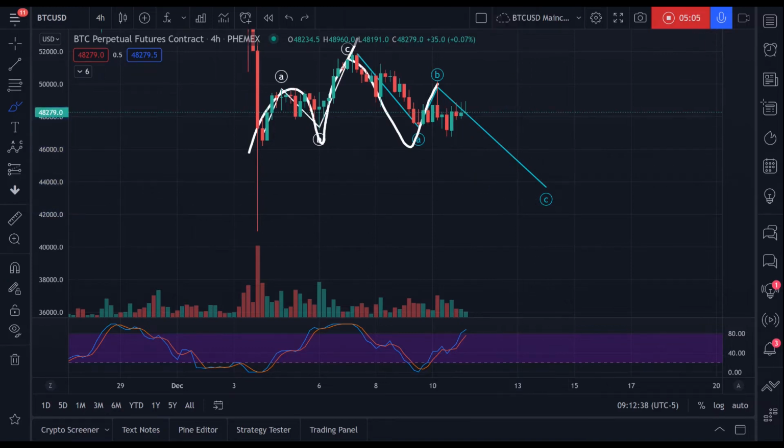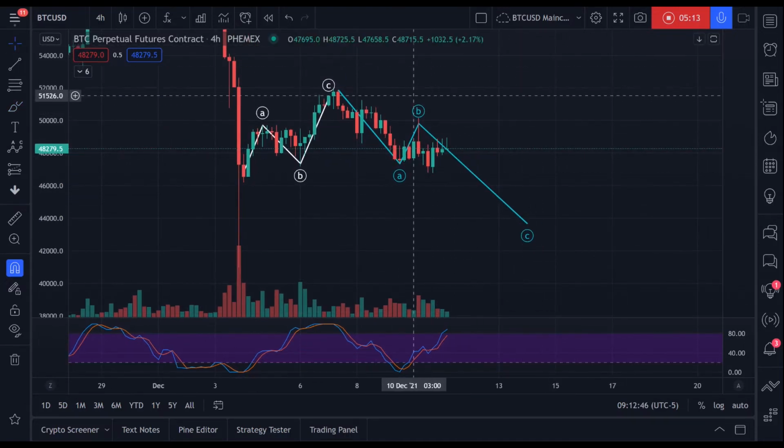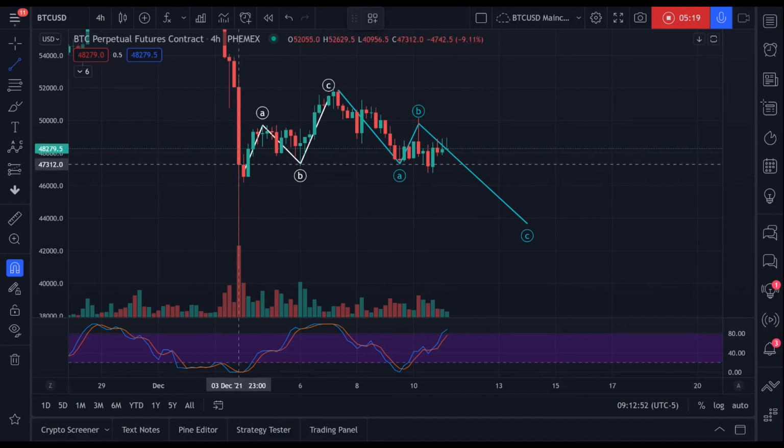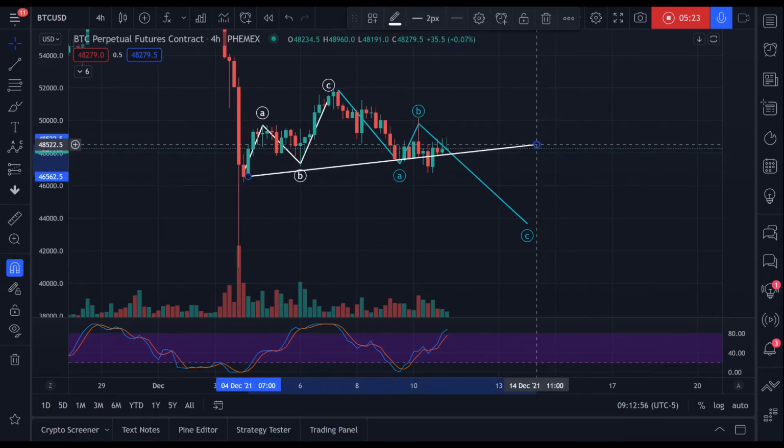That's going to test this. Where is it going to come down to? Very simple. You can find it two ways. You can find it using pattern analysis. You can find it using fibs. So pattern analysis, it would simply be taking this big thing as a head and shoulders, with this being the neckline.